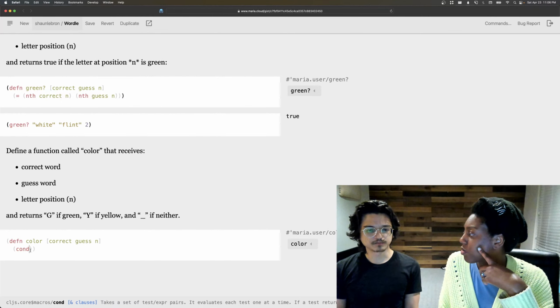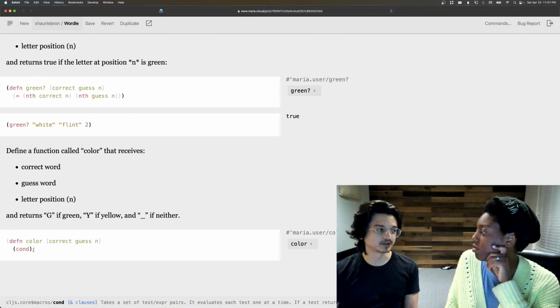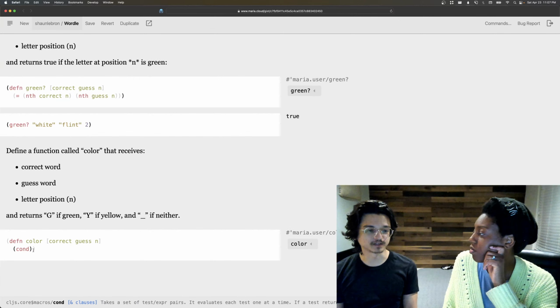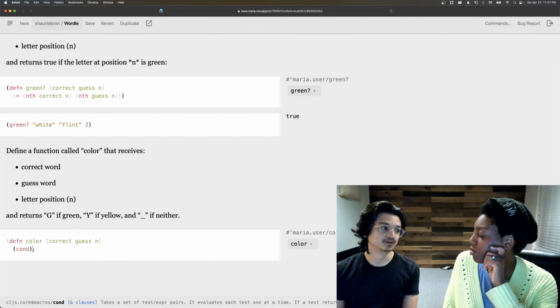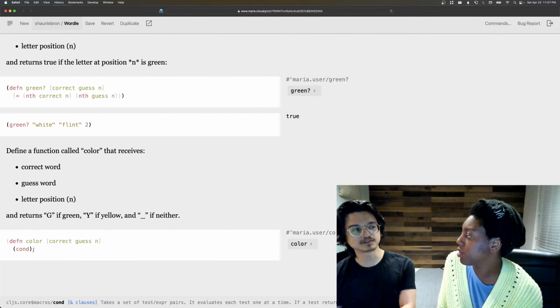The second item is because cond, like everything else, returns a value. It's promising to evaluate and give you something back, right? It's not going to give its own list back, because it's a list that means do something and give me something back. So cond at some point needs to return something. That's what that second parameter is. The first one is check if this is true. The second one is if that's true, please give me this value back.